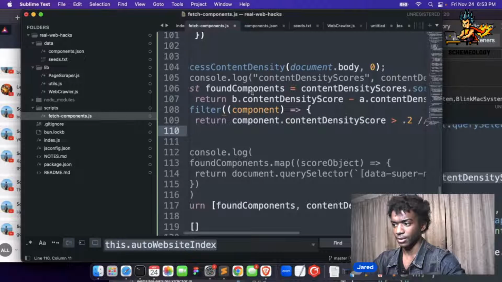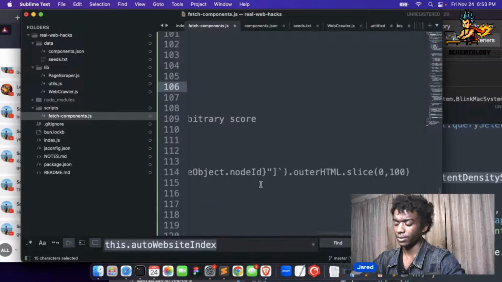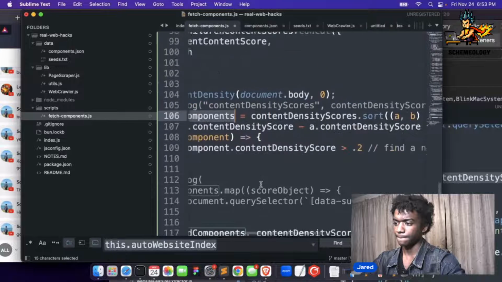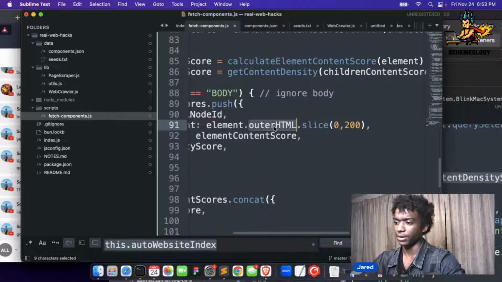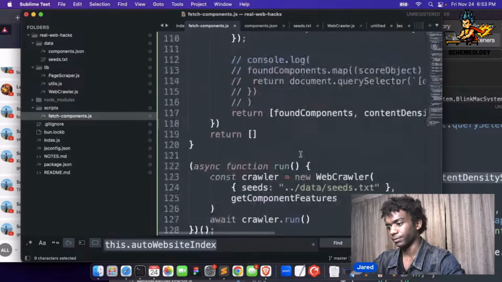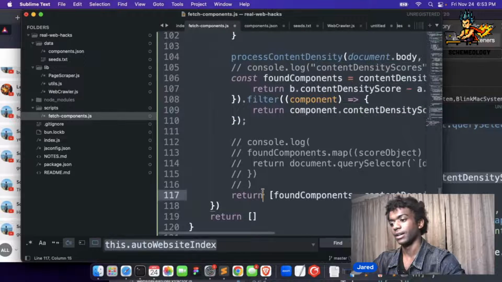So then what are these components? Score object. Okay, element content is what I want. All right, cool. So content density scores, I don't really need that.